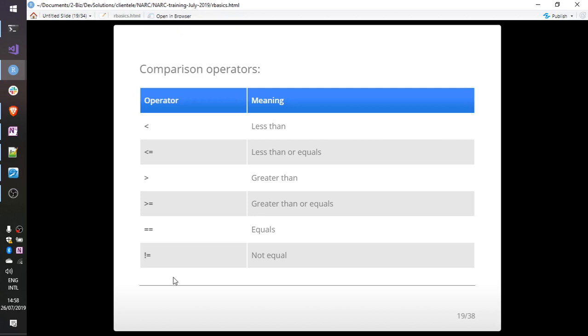Even where we use the arrow operator, you can just use an equal sign to have the same effect. But in R, we have reasons for using the arrow assignment operator, which I don't want to go into right now. It is better to use that one.